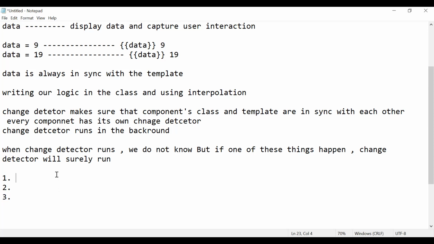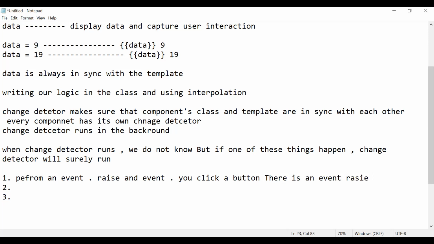So whenever in your application you perform an event or raise an event, it means you click a button and those kinds of things. Whenever an event is raised, Angular will make sure that change detector runs then and there.